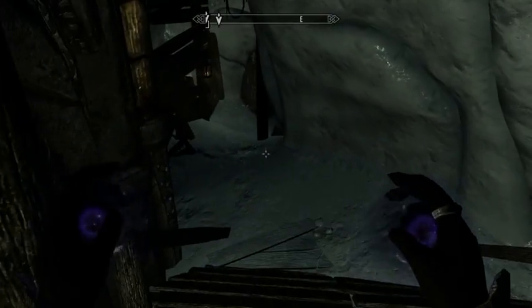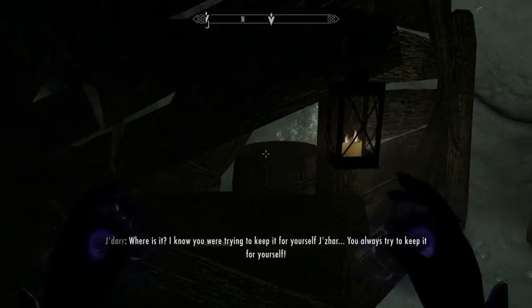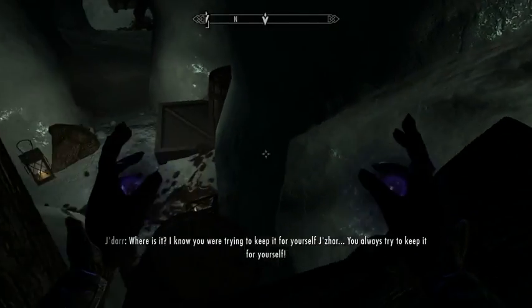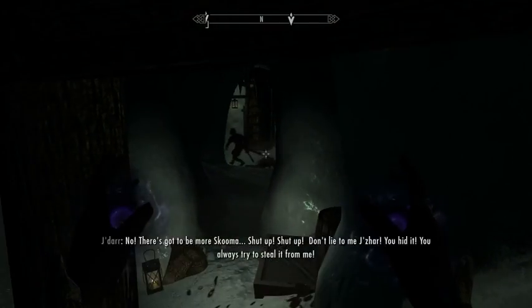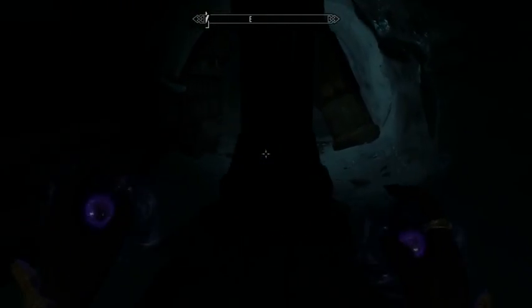We just heard something nasty. What is it? I know you were trying to keep it for yourself, Jizar. You always try to keep it for yourself. No, there's got to be more school. Shut up! Shut up! Don't lie to me, Jizar. What did it do? Always try.